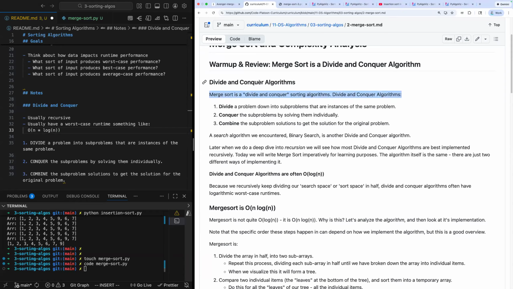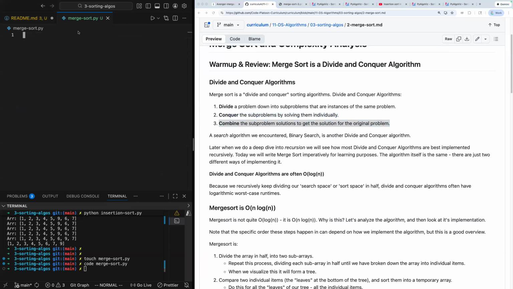So you can see a lot of different divide and conquer algorithms, and they all share a common approach. You take a problem and you divide it into smaller subproblems that are different instances of the same problem. You figure out how to solve each of those subproblems individually, and then you combine them together, right? So merge sort is a divide and conquer algorithm.